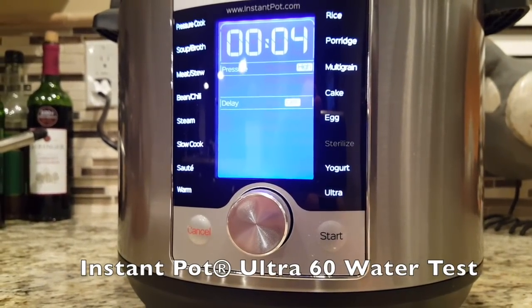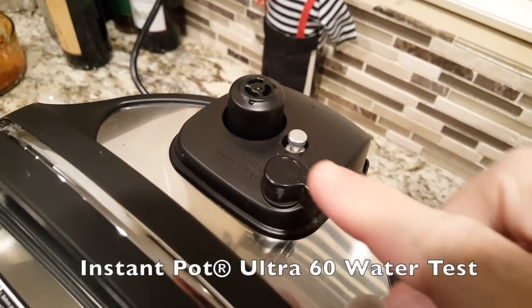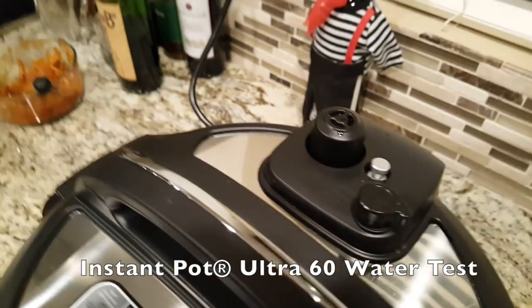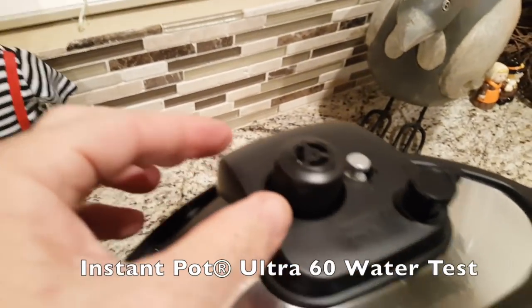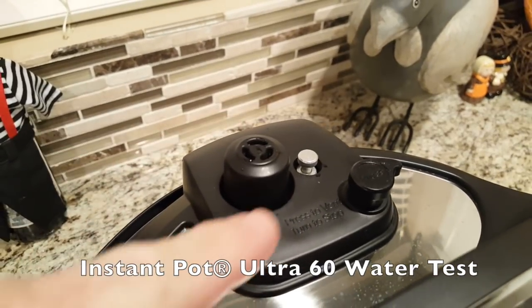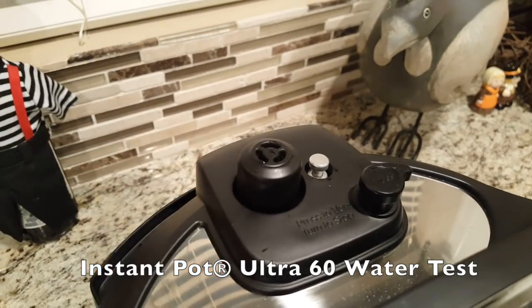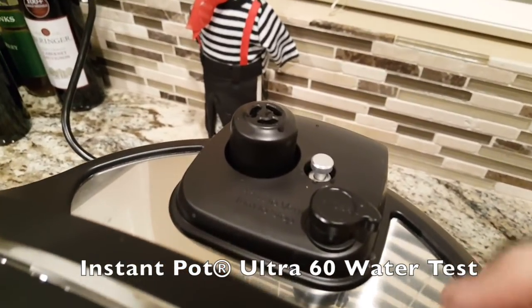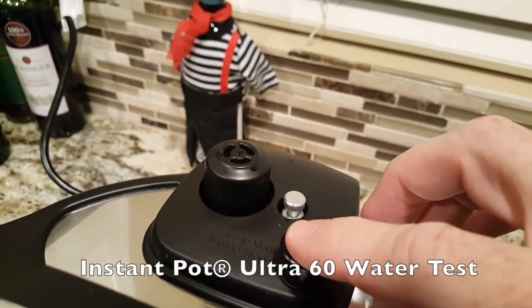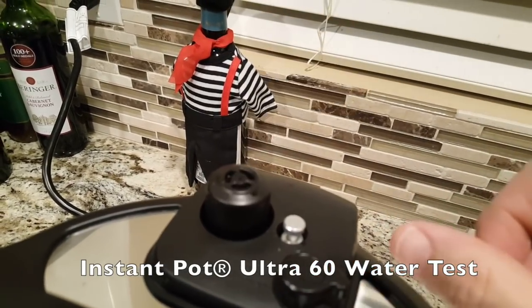It's finished its cycle. So we're going to release the pressure. When I press down on this, it'll lock open, and what it does is it lifts up the knob. This is a weighted safety valve that if too much pressure builds up, it'll pop this up enough to let out the pressure. But on the pressure relief system, this button just happens to push it up enough to release. So you press it down to lock it, you turn it to unlock it.